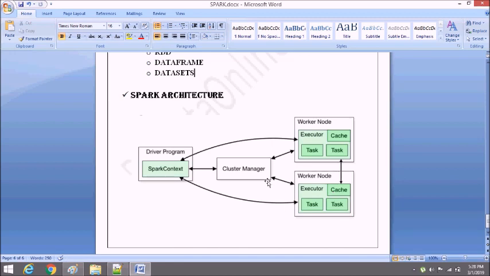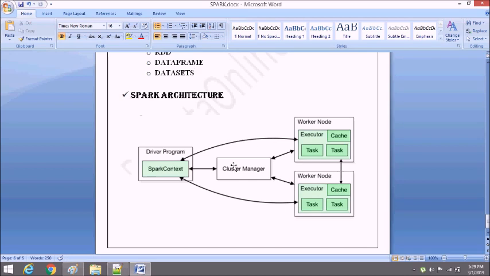This can be one of the three core cluster managers: Spark standalone cluster manager, Yarn or Mesos. We discussed yesterday that we have three kinds of cluster management in Spark: Yarn, Mesos and standalone, right? If we are using a standalone cluster, it will be the standalone cluster manager. If we use the Yarn architecture over Spark, it will be the Yarn cluster manager, and the same goes for Mesos. This means that there can be multiple Spark applications running on a cluster at the same time.